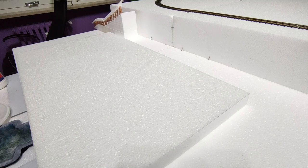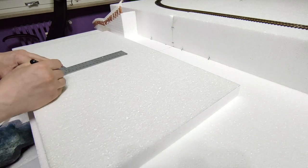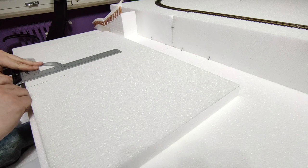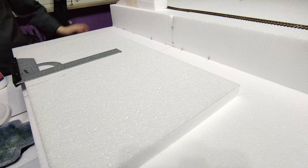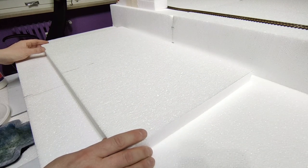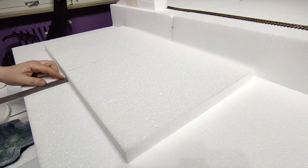Now my square. Okay. Let me move the stair here. Third level. Now, the middle here, somewhere like that. Now, let me measure some distance here.